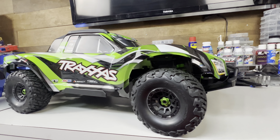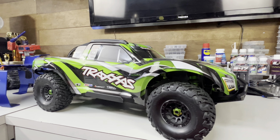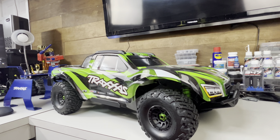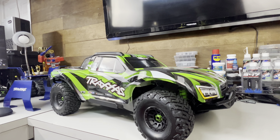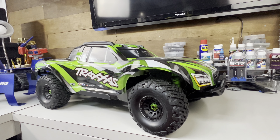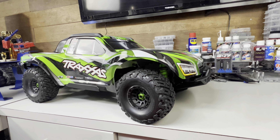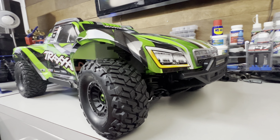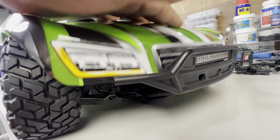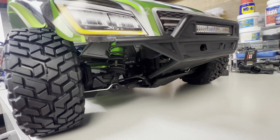What up YouTube, this is GeoStealth R1. So I've had an issue I ended up looking into and tried to rectify. When it came down to owning the Traxxas Maxx Slash, even with changing out components like a sway bar kit and different types of suspension arms, no matter what happens, this thing just bottoms out and I don't know why.